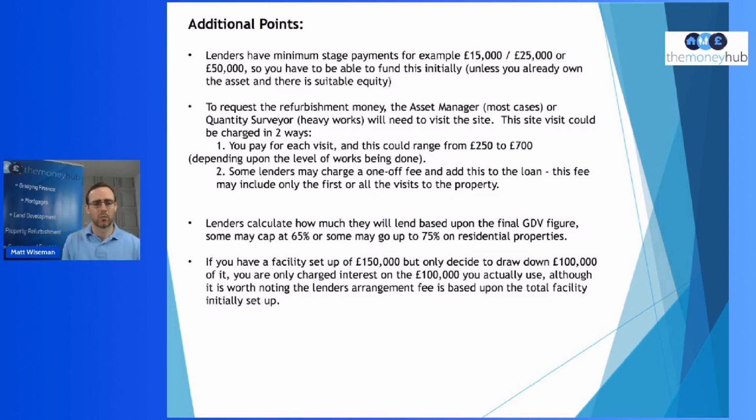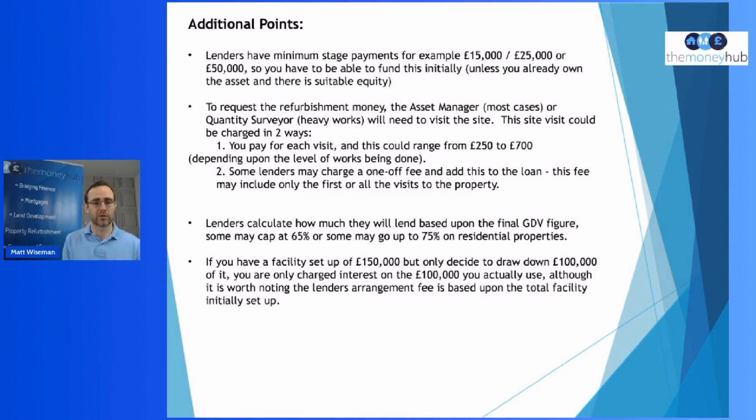Lenders will calculate how much they're willing to lend you towards this refurbishment cost based upon the final GDV figure that you're working towards. Some may cap it at 65%, where some lenders may go up to 75%. So our job as a broker, again, is to find the right solution for you that helps you achieve your goals.